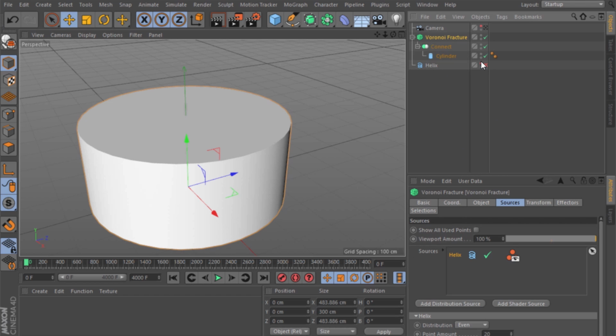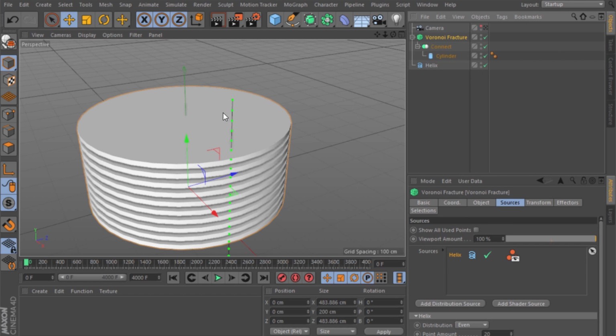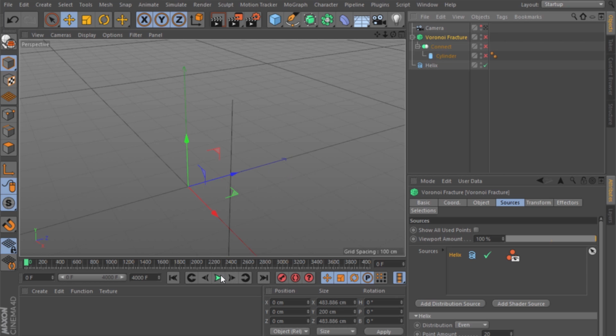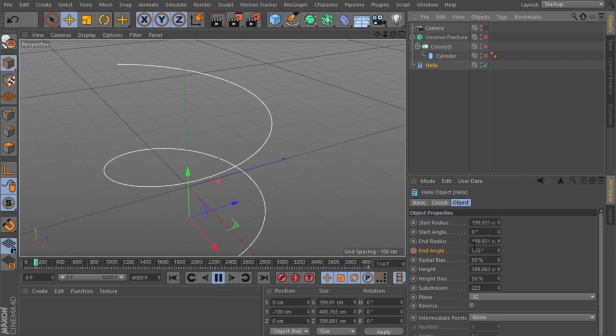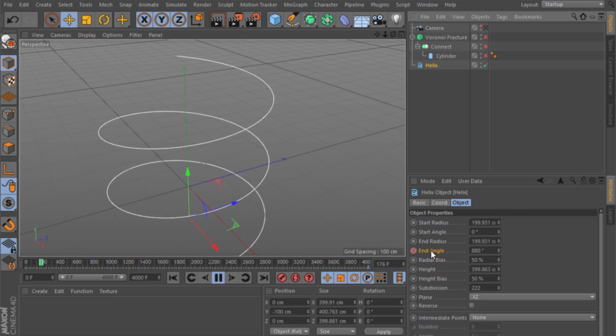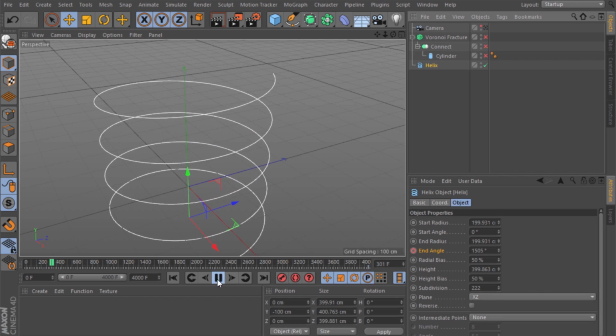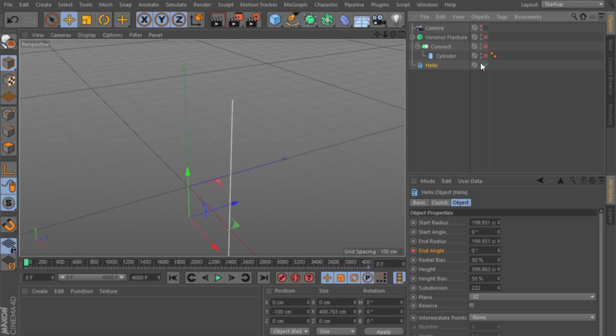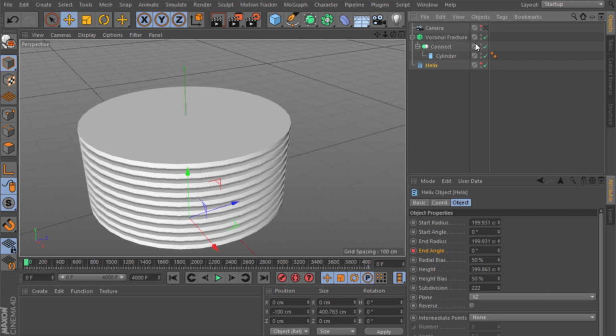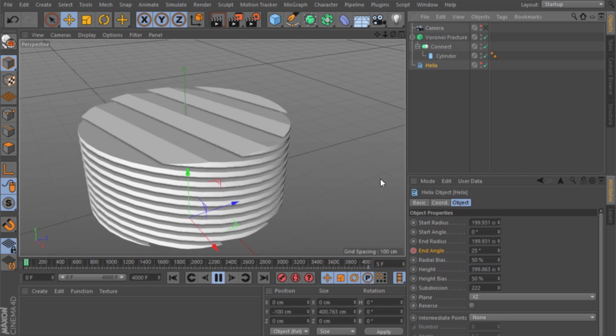And the Helix, you can see right now, is a straight line. And actually, why don't I go ahead and turn this on? So all that's happening is I have a Helix, and it is animated to add, I even forget the name. It's just the end angle, and the end angle is just spinning around. So 1 keyframe at the beginning, 1 keyframe at the end. So let's go ahead and give that a hide, turn on our Voronoi fracture, and just hit play.